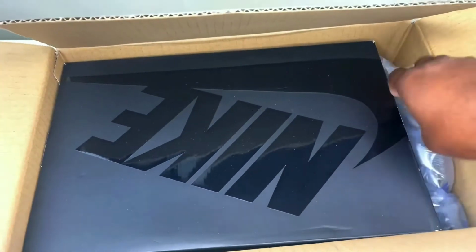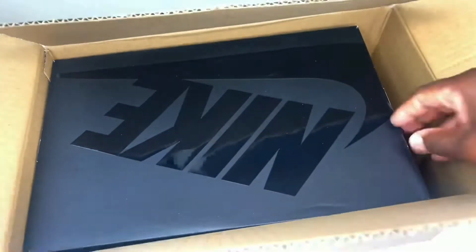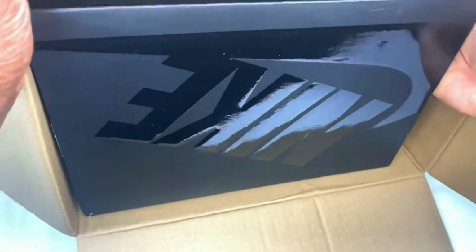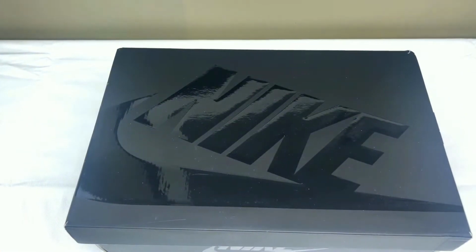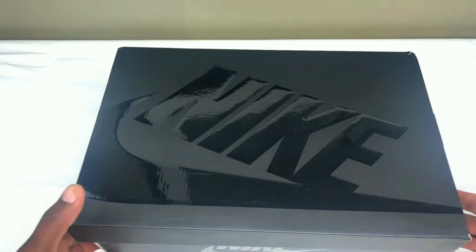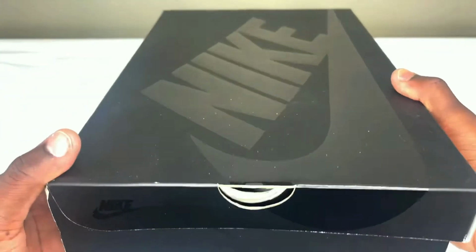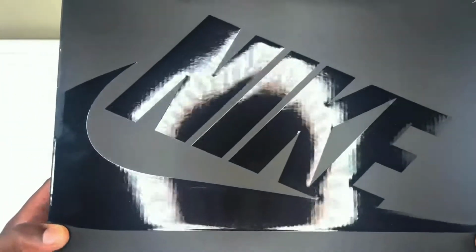You have that black Nike sports box. Trying to get all this stuff out without knocking over the camera. There you go. Move that out of the way. You have your standard, well, actually it's not a standard. As you can see, this is a pop-up lid instead of the slide out box. As you can see, you have your Nike gloss branding on the top.